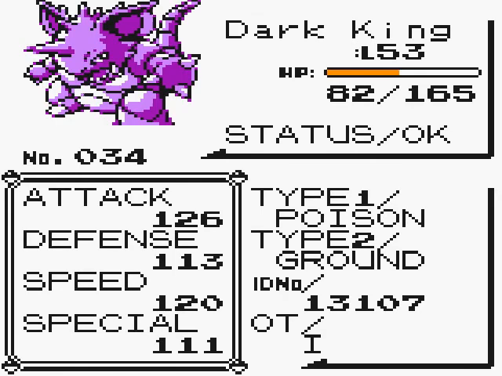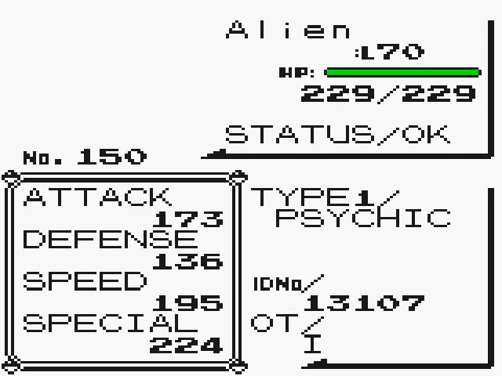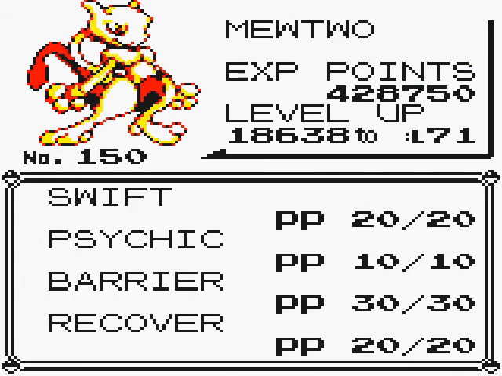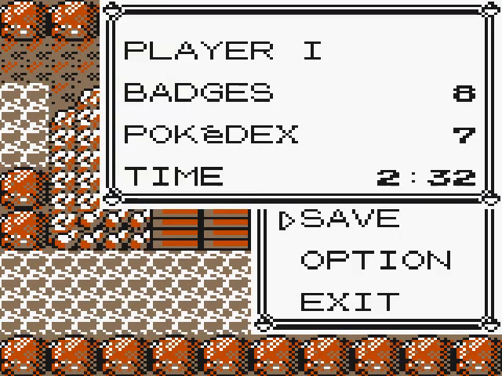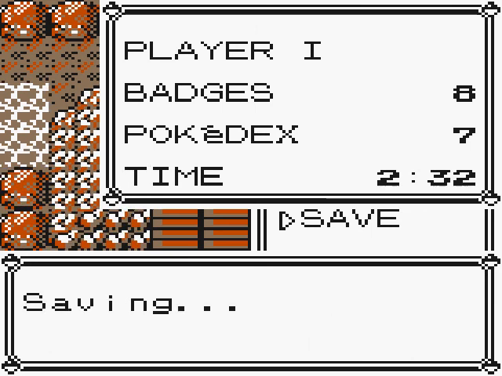As I said, I'll show you real quick. Here's Nidoking's stats. Final, 126 attack. The special is pretty damn low, but the attack was what I was going for there. And here's Mewtwo in comparison, and you can already see 224, like nothing's going to evade that. There's nothing that can survive a Psychic from Mewtwo, basically. But that's how you catch Mewtwo, and that concludes the Dark Yellow speedrun. Nothing left.